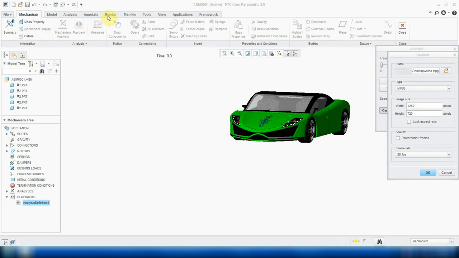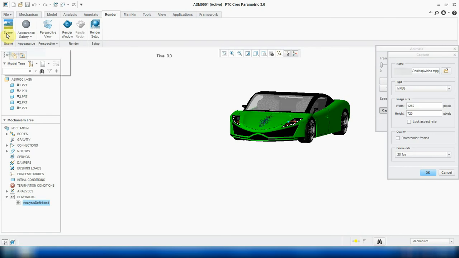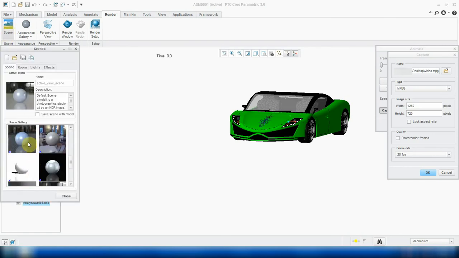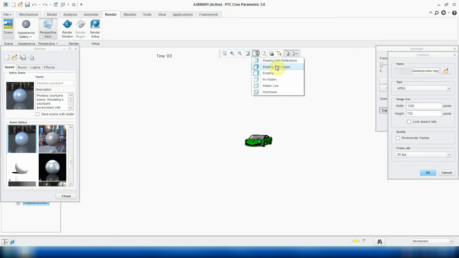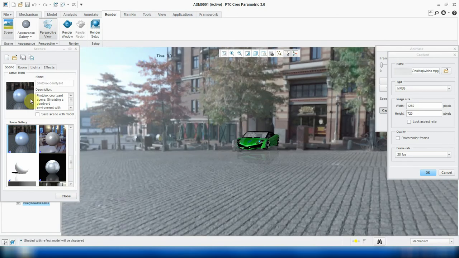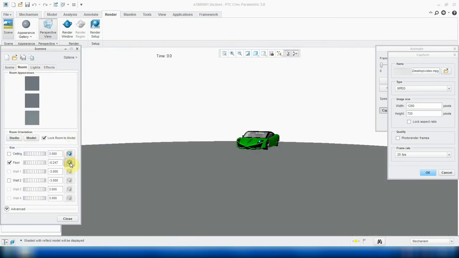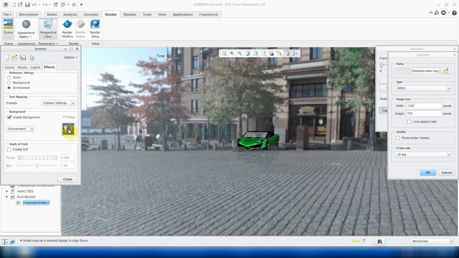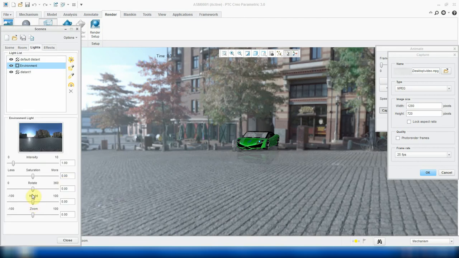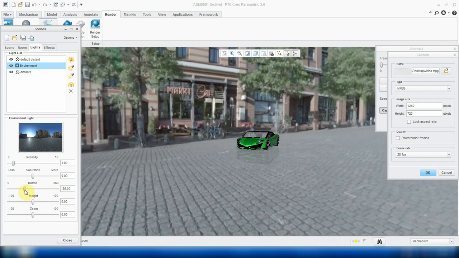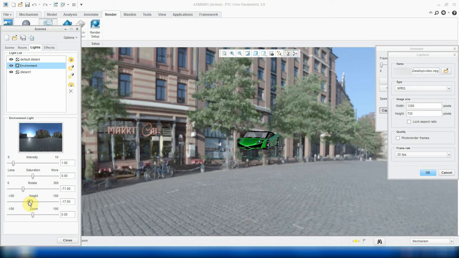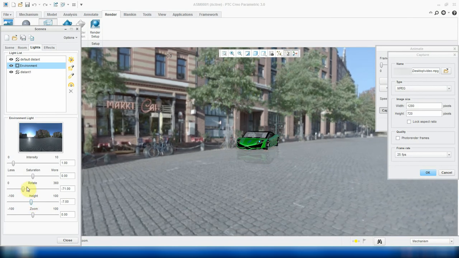I'm going to render tab. I'm selecting scene, clicking perspective view, shading with reflection. I'm adjusting these settings.